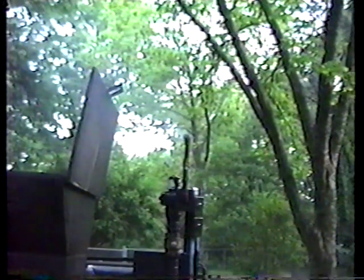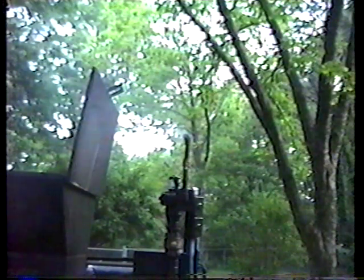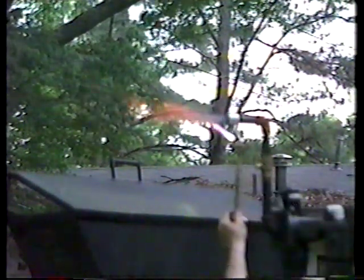Okay, from here, it'd take anywhere from 15 to 20 minutes for the burner to get up to temperature and the coals will start really glowing. Okay, it took about 10 minutes for that to come up to temperature and start going. You can see that flame.